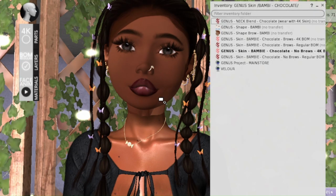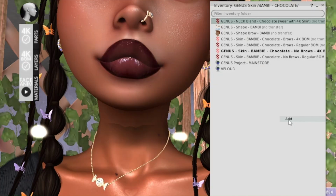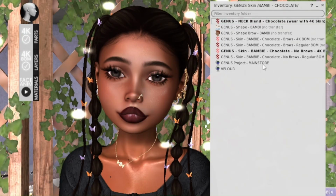With 4K, you do have to use things such as your face details, your hair bases, all things need to be 4K. A regular balm won't pick up on the 4K. So this is the crack that I was talking about. To fix this, very simple, you just have to put your neck blend. Obviously, it just depends on your body skin. So currently I wear chocolate by the velour, so I would need a chocolate neck blend.